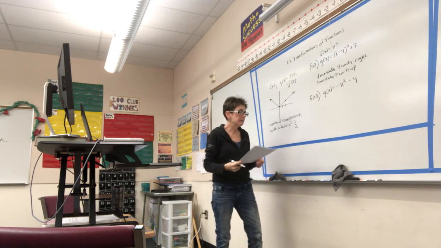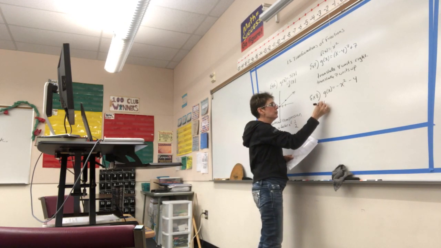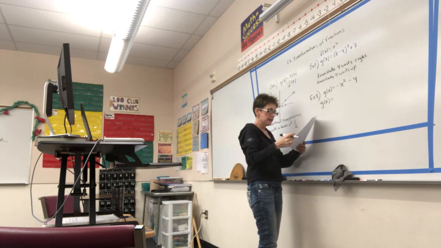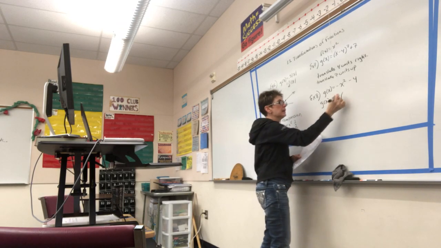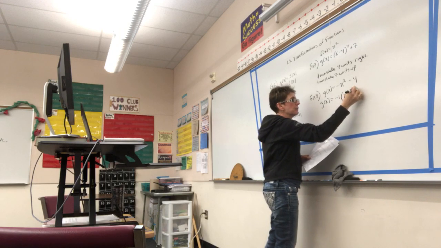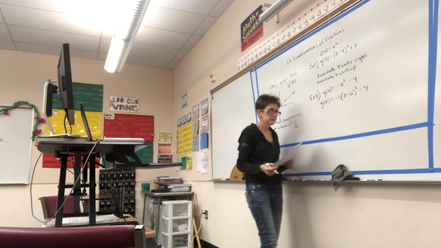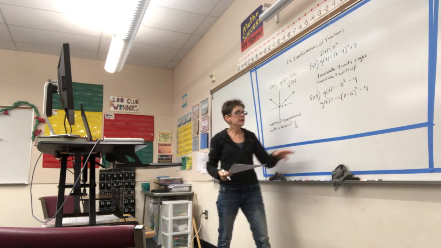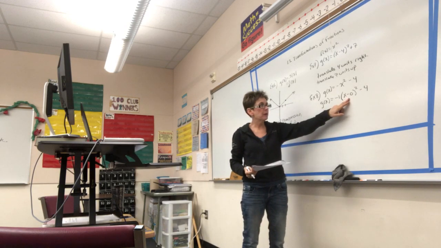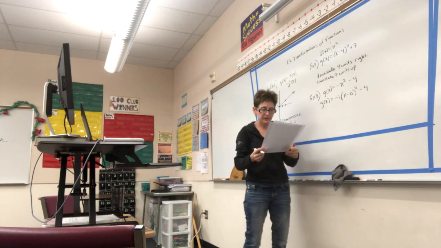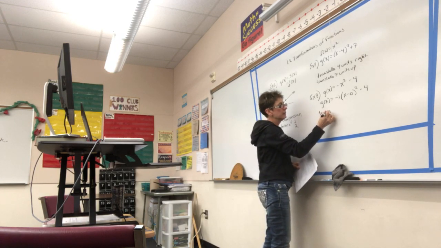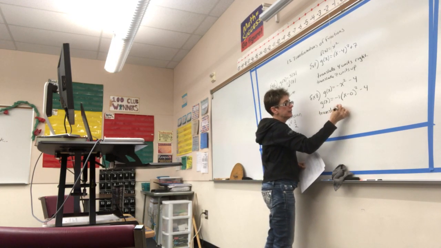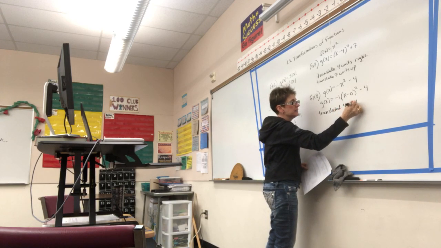Now for me, I'm super visual. I find this a little bit easier to understand if I write it as negative 1 times the quantity x minus 0 squared minus 4. Notice that there is no shifting left or right here, but we are moving 4 down. So we're going to say it's been translated 4 units down.